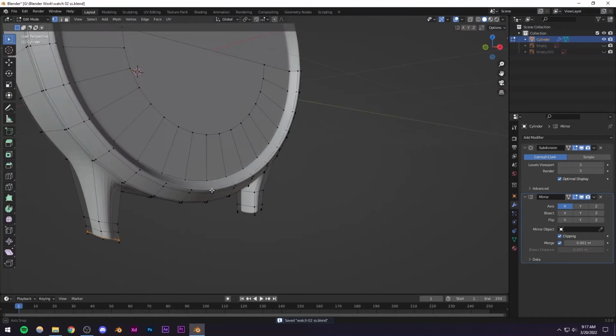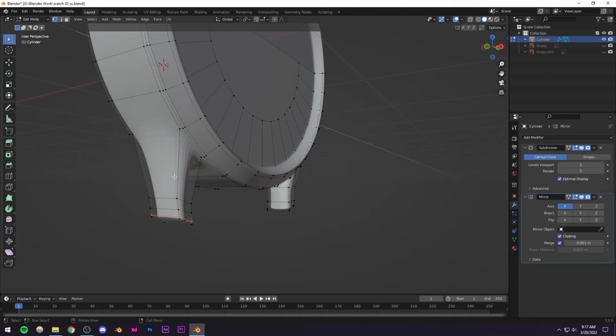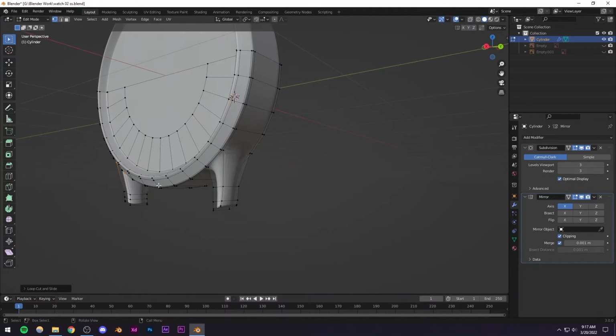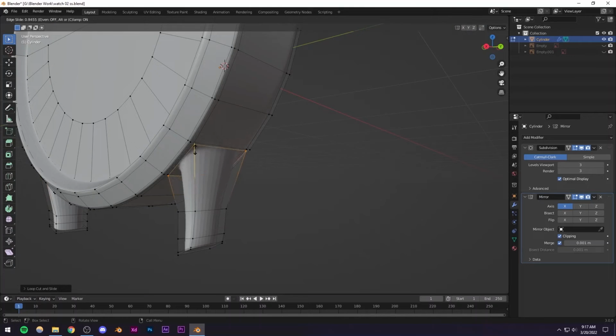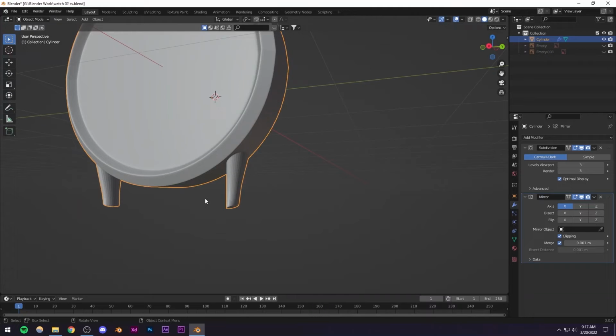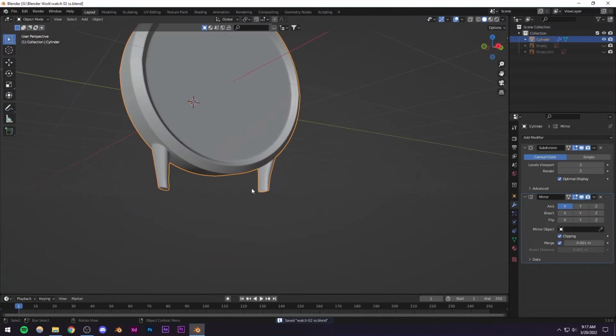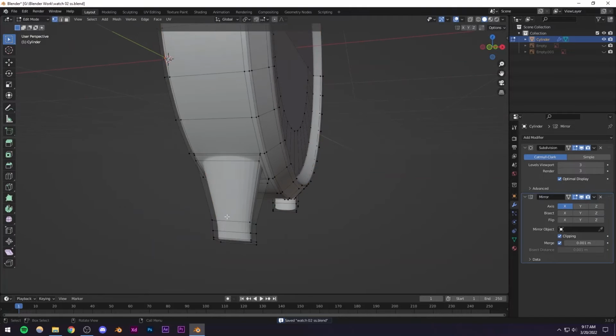So let's select this and let's first add a loop cut right here. Oops, add a loop cut right there. Just make sure that it's very tight. Actually, let's add another one to make sure that it's extra tight. Perfect. Let's do the same exact thing here as well. The reason why I'm doing these steps one after the other is so that I don't forget which step I did before, which step I did after, and that's not something good to do.